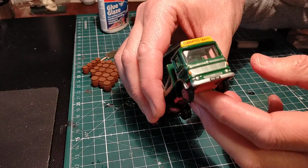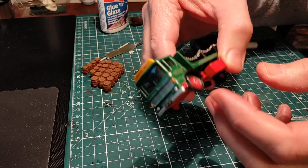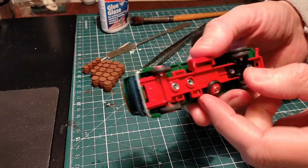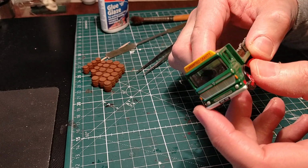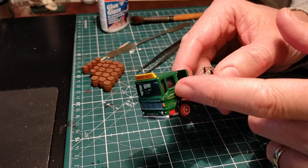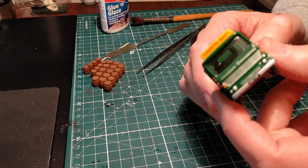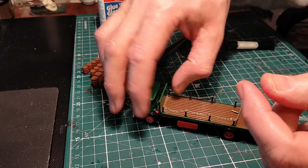Very nice model, huh? Lovely. F registration. Ergomatic. Only pity is that these things are riveted together, so it's impossible to open them up and make some detailing in the cab without going absolutely mental.